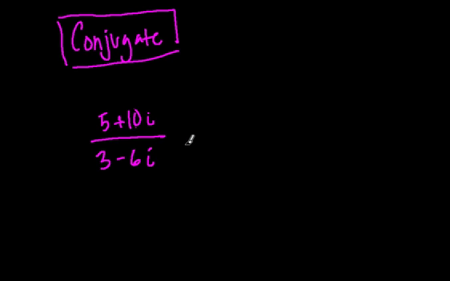Well, what do we do? Well, with 3 minus 6i, we want to manipulate that so we have real numbers down here, not the imaginary part. So we use the conjugate. Basically, a conjugate is an expression that uses the inverse operation in between its two terms. So if we have 3 minus 6i, the conjugate in this case would be 3 plus 6i. And we'll look in more detail at what conjugates are in other videos.